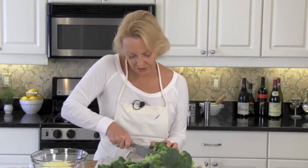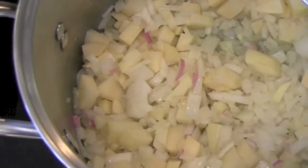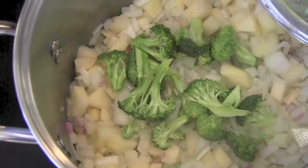All right, I want you to cut off the big chunky stem of your broccoli, and for this particular soup recipe, just toss it away. We're not going to use it. And then you need to cut your broccoli into little florets about the size of your thumb. You don't want them really, really big. We want this to cook quite quickly. Same amount of time as the potatoes are going to need. Okay, broccoli goes in, and then give it a good stir.